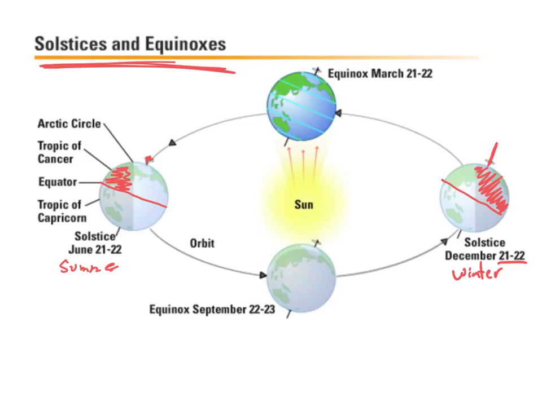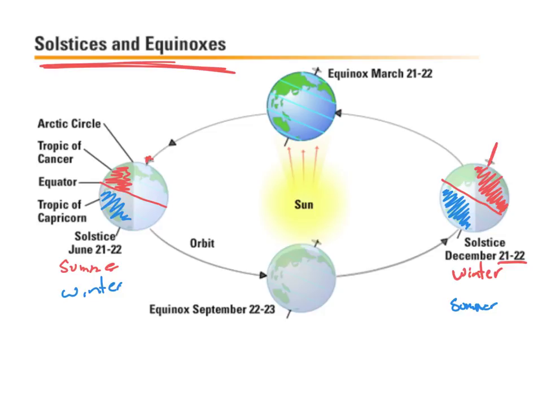If we look at the southern hemisphere, in our winter solstice, notice they have more sunlight. So they're going to have their summer solstice here. And then quite opposite, when we have our summer, that's when they're going to have their winter down there. So we can see that the northern and southern hemispheres are going to be opposite. And we understand that because it's that tilt of the Earth that does so.